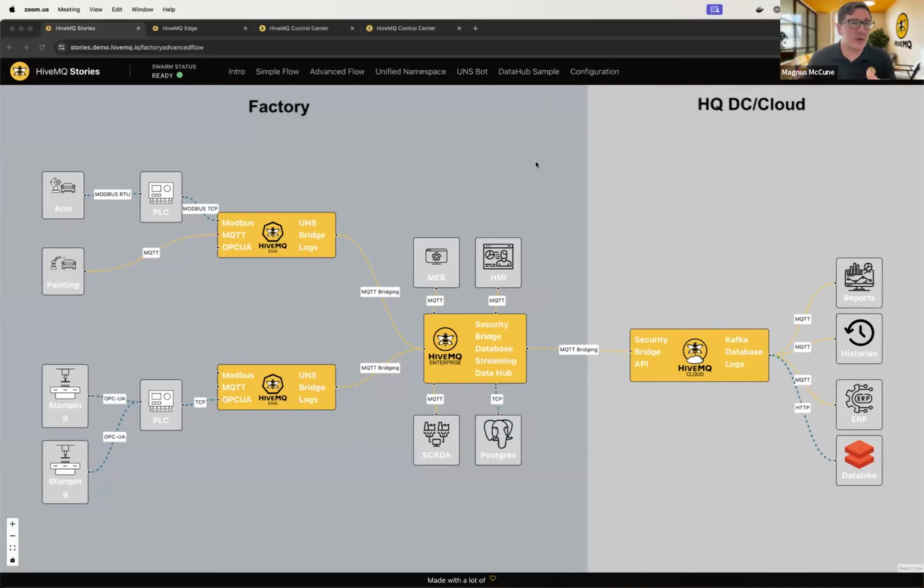The screen that I'm showing here now is our demo platform here at HiveMQ. So this isn't our actual product. This is a platform that I use for showing a demo and walking you through it during a webinar. Thank you, Anthony, if you're watching, for building this. It's a wonderful platform for us. As I walk through this, I'll go into some of our actual products. So I will be opening up HiveMQ Edge and HiveMQ Enterprise and explaining why I'm doing so as I do so. But I just want to contextualize that.